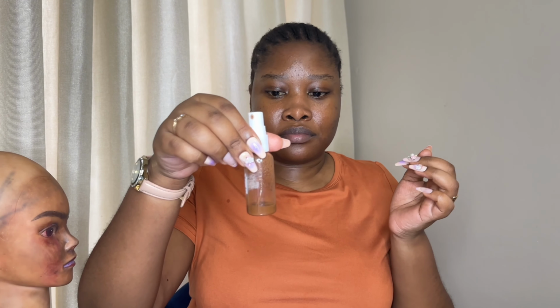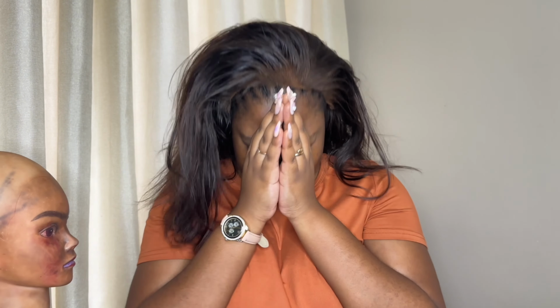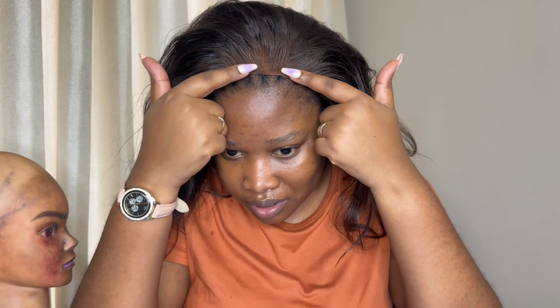You guys, this lace tint method foundation thing, never doing that again, because it is so messy. Like, it is so messy. So I think I'll just stick to putting foundation on the lace. My gosh, just look at what the alcohol did.